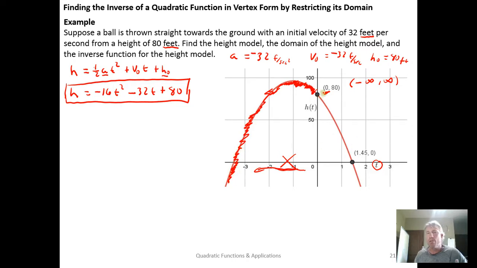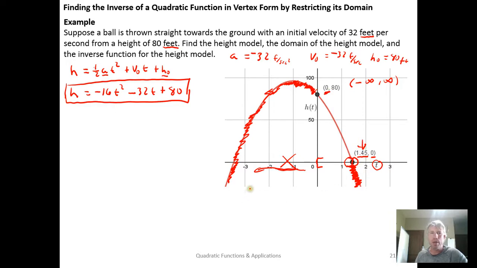And then the ball is going to get thrown towards the ground. So when it's at a height of 0 feet, it means it's on the ground. So this intercept right here is when the ball is on the ground, and the ball is on the ground at 1.45 seconds into its flight. It's not going to go underground. So here where we have negative values for height, this part of the graph makes no sense. So the only part of the graph that makes sense is from time equals 0 to time equals 1.45. In other words, from when the ball was thrown to when the ball hit the ground.